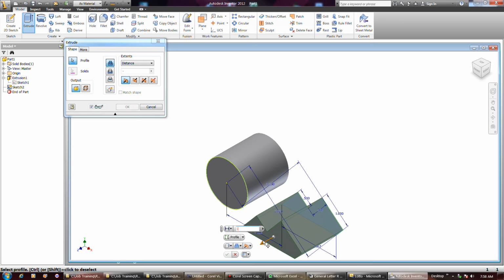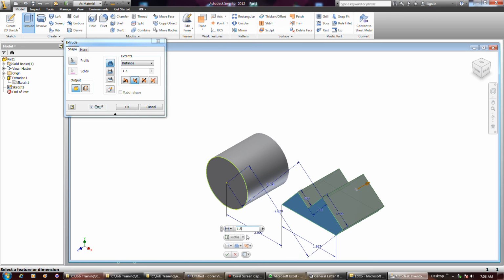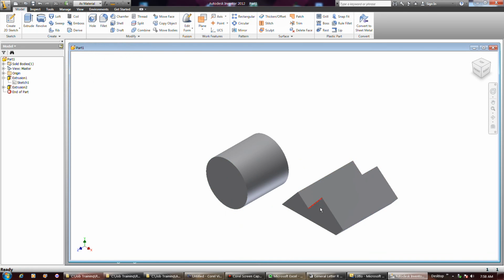Hit minus 2 inch. No, it doesn't let me enter minus. Let me see if it... direction 1, direction 2. Okay, now I can hit 2 inch. Alright, and then we've got that part, and it's adequately constrained with this part, so anytime I were to move this part, that would move with it because it's fully constrained to it.